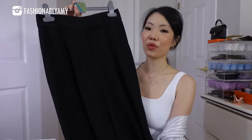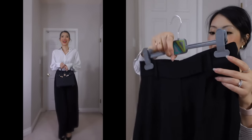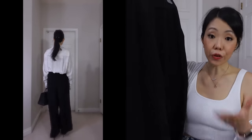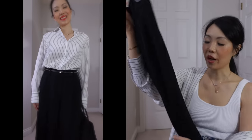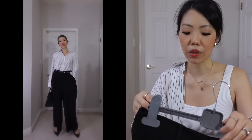Aside from this shirt, I also got these beautiful pants — literally the most flowy, beautifully cut and beautifully fitted pants that I own at this point. This one has a little slit detail. It's also wrinkle resistant. However, when you first get it in the box you will need to steam it, but after that just hang it and it will keep really nice for a long time. This beautiful pair of pants not only went super well with this shirt, it will go with any kinds of shirts. I got it in a size 27 — I'll link it below — and I went by their size chart, which is pretty accurate.